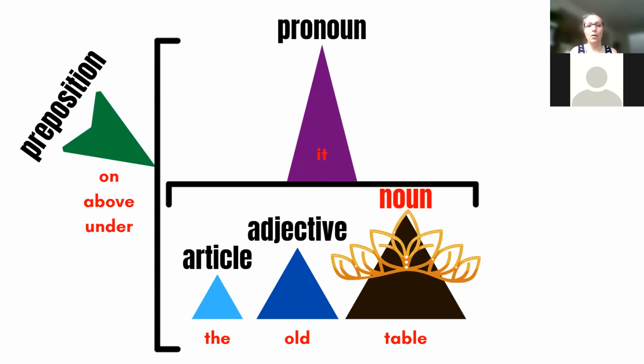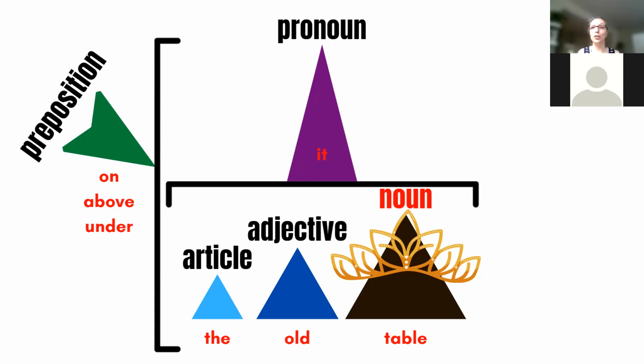And we have things like on the old table, on the table, above the table, under the table, next to the table. These are prepositions, and they all point to the noun. So I kind of consider it a bit like the marketing team of the noun. So this is kind of why I think this brings it all together, because we can see that out of all 9 parts of speech, 5 of them work together. And they all are or serve the noun in some way or form.